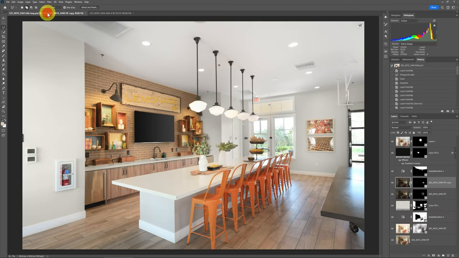So this was the original shot here. You can see this was a very large Photoshop file, and this was for some amenity shots for a condo complex, and those don't allow much time to shoot. You only have a couple minutes, didn't have time to carry out all the lights, do Flambient like I would inside of a house or inside of a larger commercial shoot. So in cases like this, I'm using the high-end HDR technique that I show in my course on expert editing.